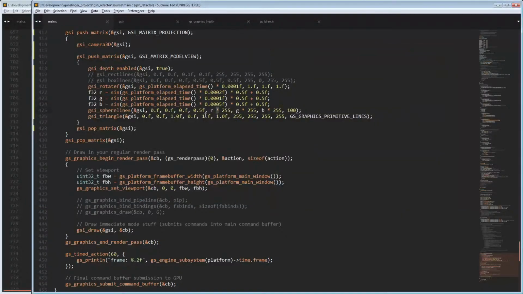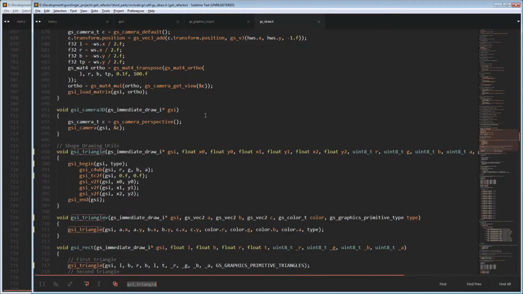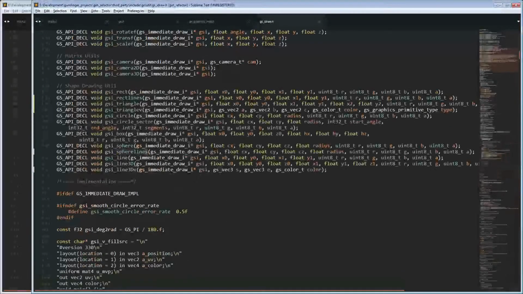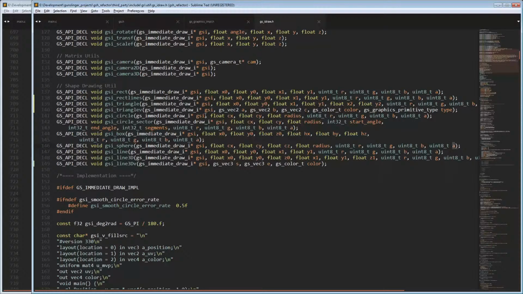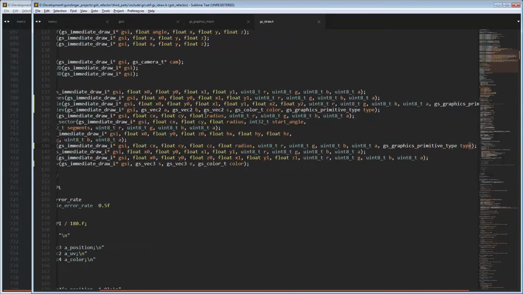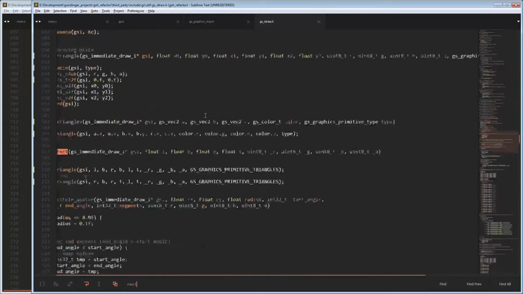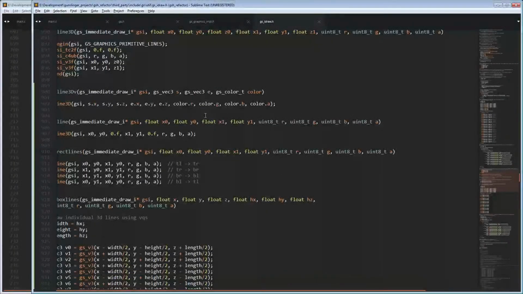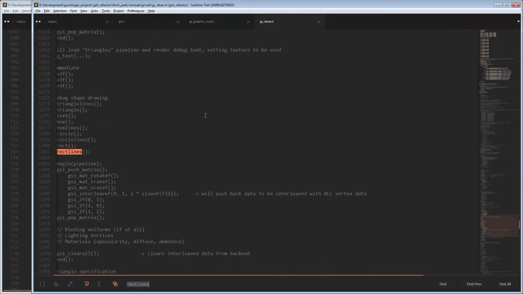Actually, I'm going to do that. So sphere lines, we're going to get rid of that. We're actually going to do the same thing. So GF's graphics primitive type. So rect lines, we're going to get rid of that.